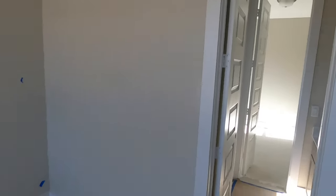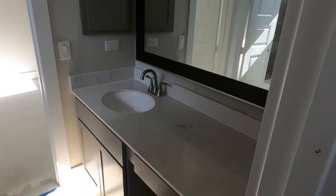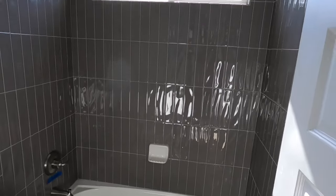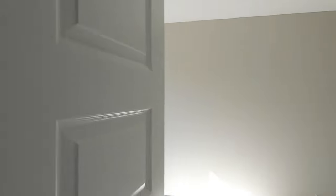We do have two bedrooms right up front with some nice little closets. Lots of nice lighting in it. And this is going to have a Jack and Jill bathroom in it. I love the tile work that they chose — that's beautiful. And this is the other bedroom from up front.